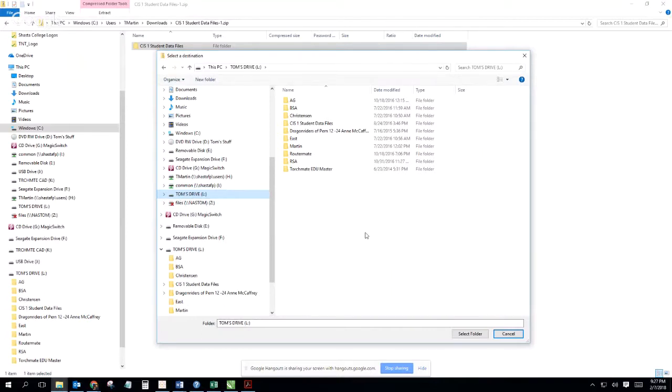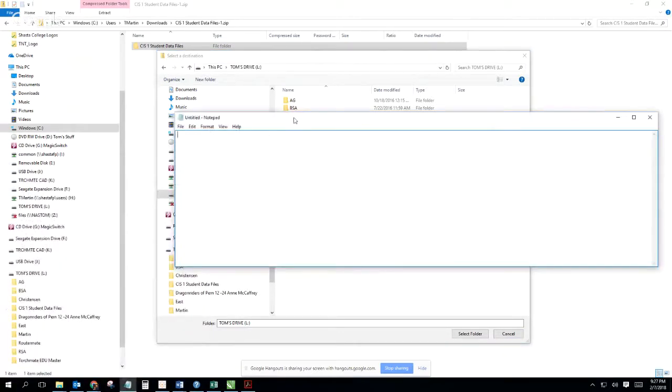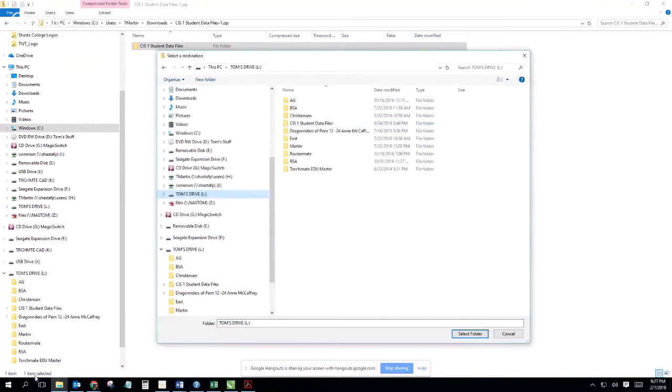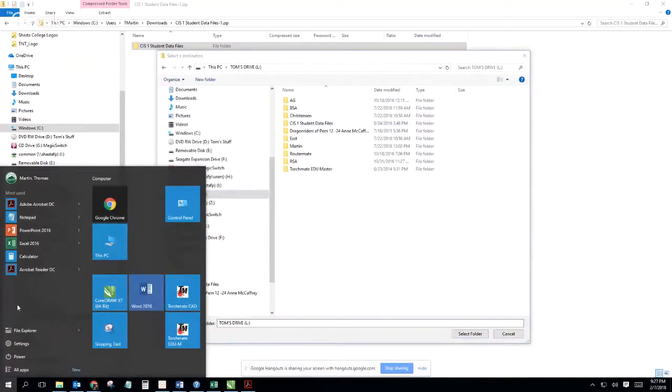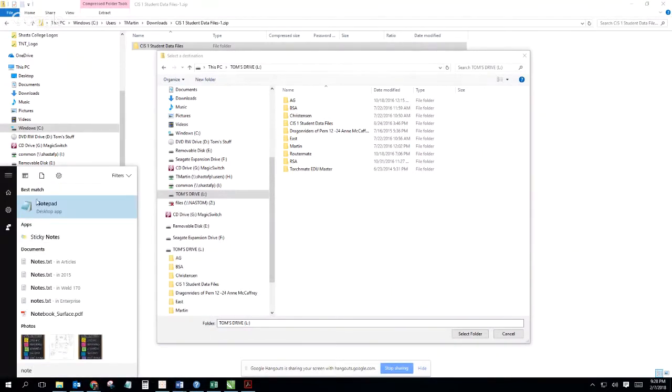Okay, first thing you should do, I know I'm kind of getting off on a tangent here. If you're new to USB drives, you could maybe fast forward this a bit. Open up a Notepad document. I like Notepad, and if you can't find Notepad as easy as I did, just put your mouse over here and start typing in N-O-T-E, and your computer will find it for you.